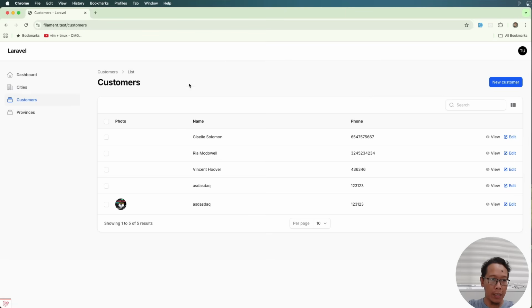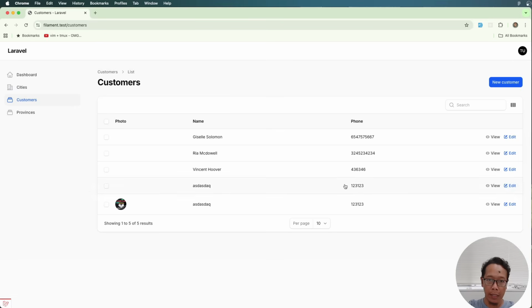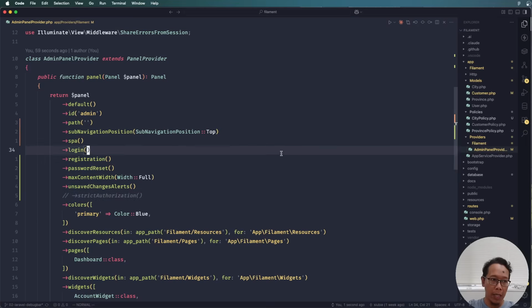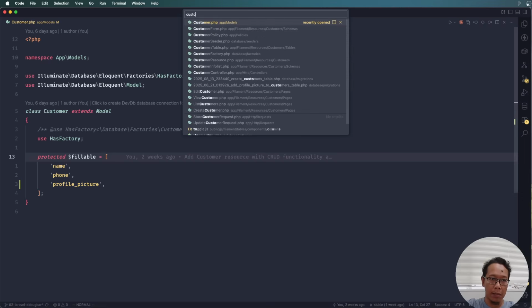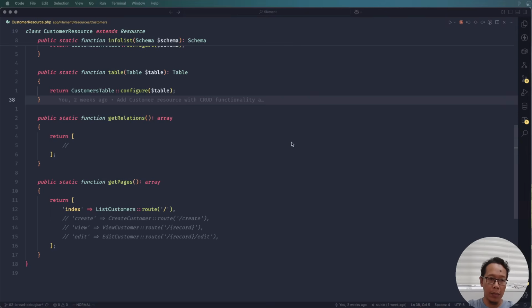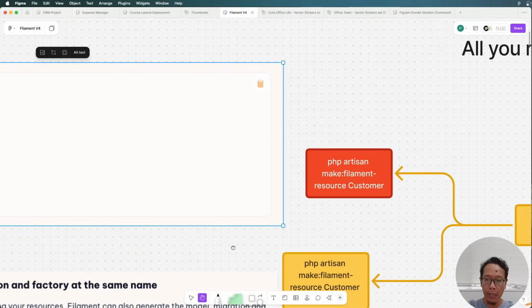When you say a panel, this whole thing is a panel. This is the admin panel provider, and then we have this navigation here on the left. The left one shows the resource. The resource represents one model, and we can have CRUD operations in here. We have the tables. This is the customer resource. So if you have a customer model, then you will have a customer resource only after you create the resource by using this command.